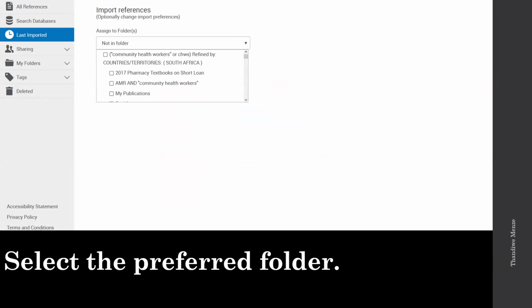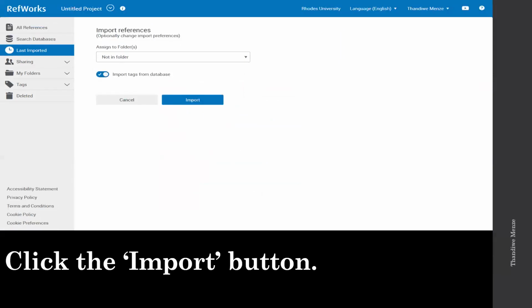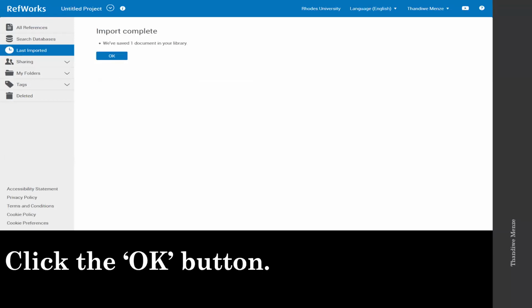If you haven't created a folder, you will then click on the blue button, Import, and it will alert you that a citation has been sent across to your Refworks account.